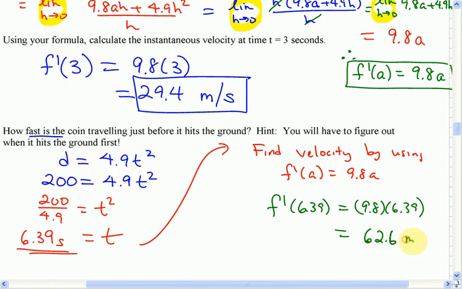62.6 meters per second. So the moral of this story is don't stand underneath a skyscraper when someone's dropping a coin, because it'll come pretty fast and hit you in the head. Well, actually, that's not going to be the actual speed, because after a while the coin is going to start to reach terminal velocity because of the air pressure to balance it out. The thing is, I'm not that fast. Okay, never mind. Still pretty scary.